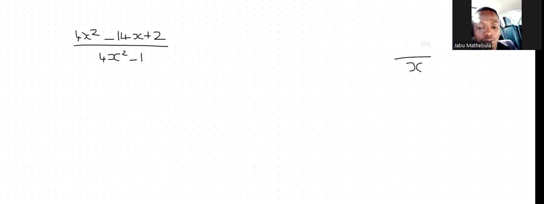Okay, so what I'm going to do is write this here. So it's 4x squared, I'm writing the denominator, 4x squared plus 0x, right? So we are going in descending form. And then lastly, the -1. So you'll see why I'm writing the 0x, even though it's not there. We know that this means that the coefficient of x to the power 1 is 0.